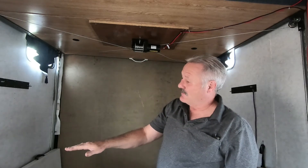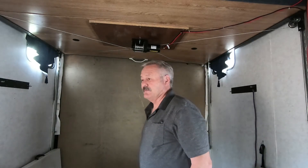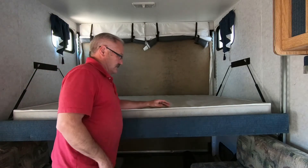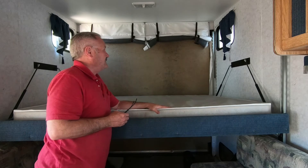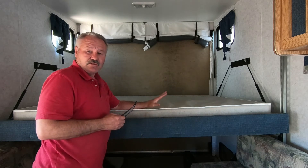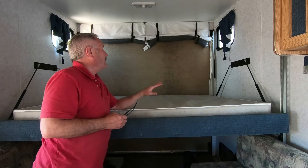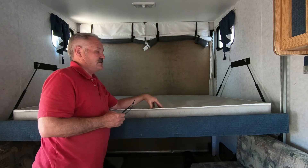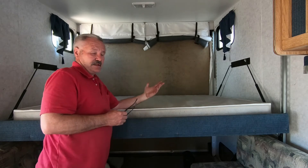So I've got it where it comes down to about three and a half feet high now. Because this bed is so heavy and so hard to lift — it takes two people — what I want to do is install a cable and pulley with a winch to lift it. In other words, a lift bed.